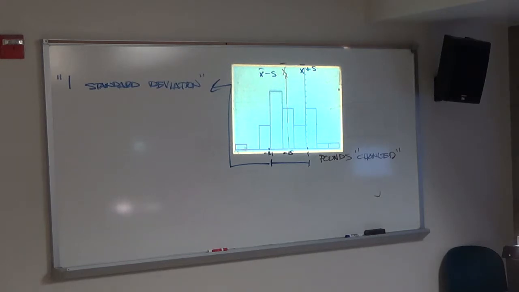Or variance. Hell, I wish they had called it the variance. 1 variance, 2 variances, or something like that, but they didn't. We're stuck with it. So if you're asked for the standard deviation of a sample, you give me back s. If you're asked to take that and add and subtract it from an average, that's when it becomes, in quotes, a certain number of standard deviations. Now I want to keep going with that.